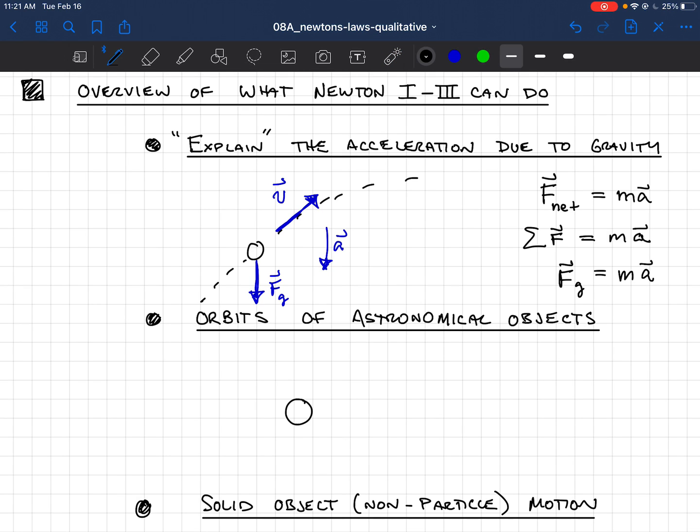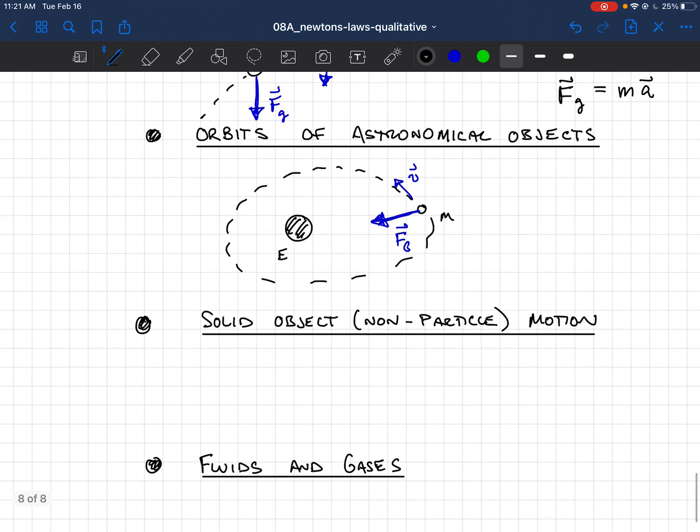We'll also be able to apply this to astronomical objects, like maybe the Earth and the Moon. It turns out that if the Moon, some planet, has an initial velocity vector that looks like this, and there is a force on the Moon, which is the gravitational attraction force of the Earth on the Moon, then the Moon will start to move like this. So moons move in elliptical orbits around planets, and we'll be able to describe that exactly. It all comes just out of Newton's first, second, and third laws.